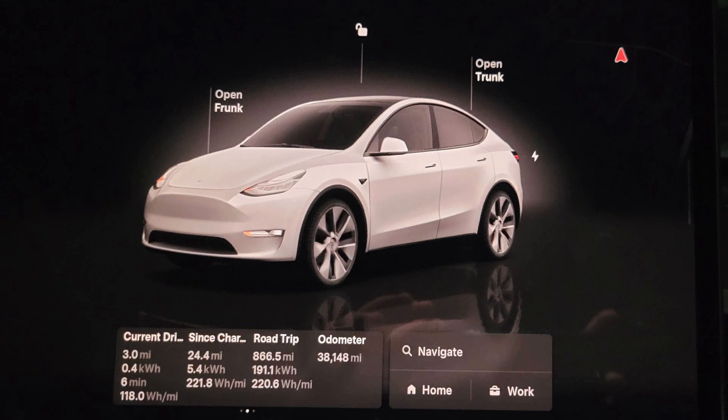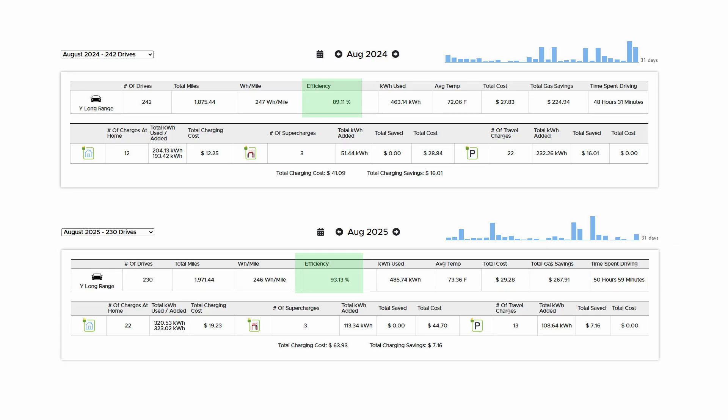So that was one clue that the primary reason why I bought this tire is coming through. The second area is I purchased a subscription to Teslify — a software program that connects to my vehicle and collects data on all aspects, from battery to charging. It collects statistics, and for the last couple of months I took a look at August and September efficiency with these tires compared to last year at the same time. When you look at the chart I have up, it has lots of data, but I put a little green window around the efficiency of the two different months.